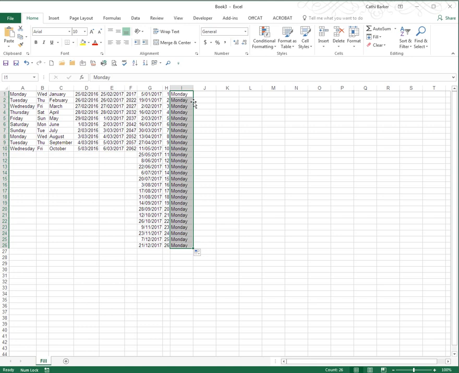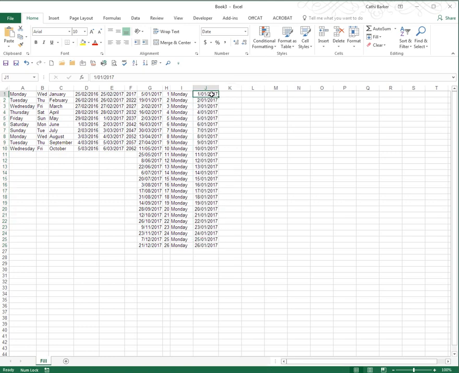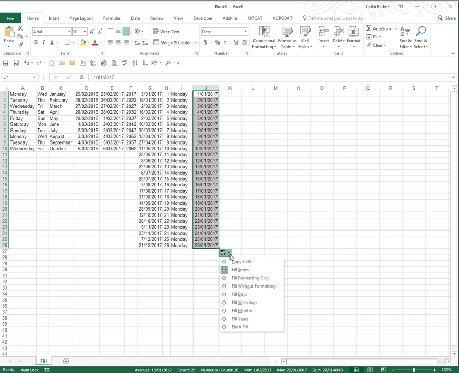Now also, when you fill things down, you may have noticed that there's a little wee autofill options button. Let me just show you. If I was to go the 20, let's go the 1st of the 1st, 2017. Let's double click and fill that down. And I have to best fit the column width. So let's just fill that down again. As soon as you fill it down, and you may have to fill it down again, you'll trigger this to appear. Now if I click this, I get options.